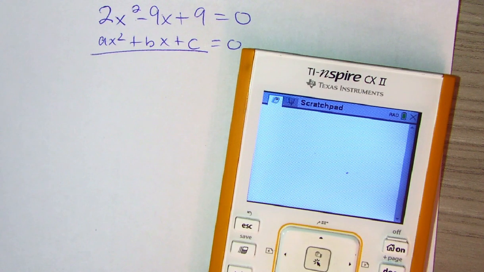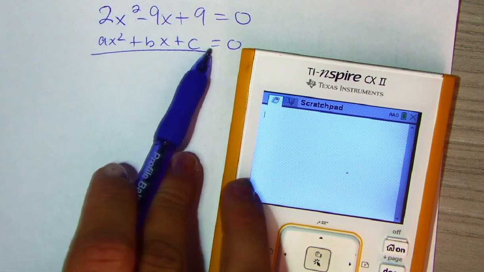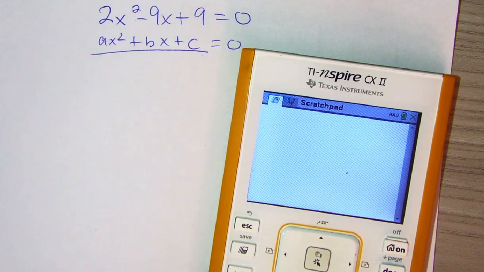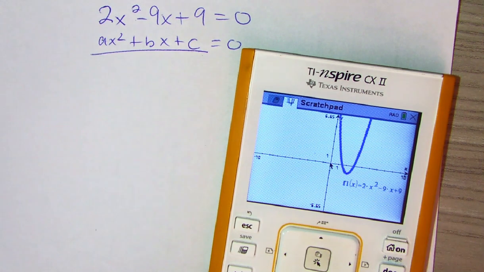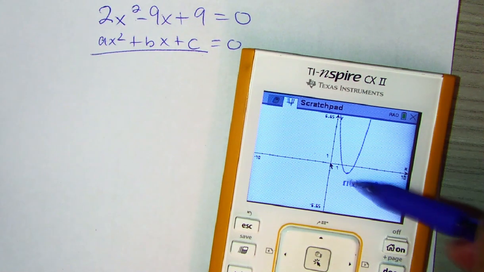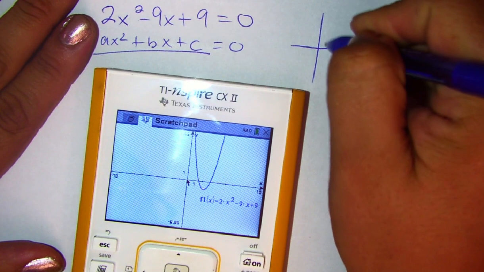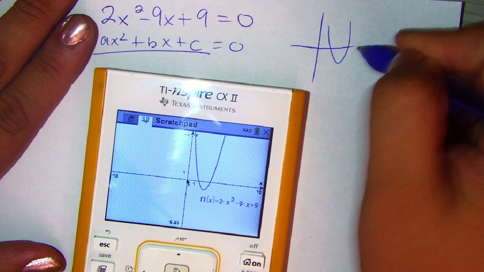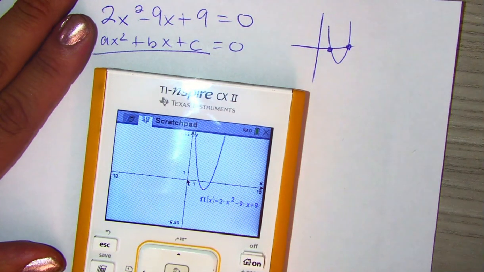As I mentioned in the previous video, the first thing you want to do is just make sure that it's in standard form, and that is ax squared plus bx plus c equals 0. It is. So we're going to first try graphing it to have an idea of when we get our answers, to check if we can verify that they're correct or not. From here, we can notice that the parabola will be touching on the right side of the x-axis in these 2 points. So definitely we need to get 2 positive answers.